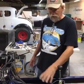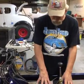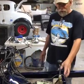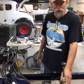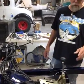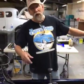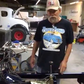I don't know that he had it on the car. He just kind of assembled it, I think. So we got it fitting on the car. We got it where we know we want it to come up from the floor. But now you've got your shifter here, and you've got a body that's got a floor in it, but no hole in the floor. You can, I suppose, take this shifter off and set it on top of it and try to mark it from the bottom or however, but that's not going to be very easy.